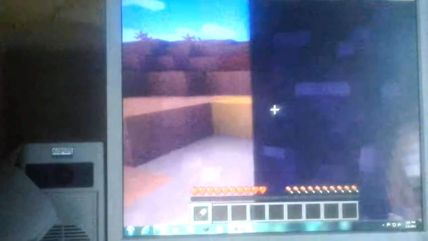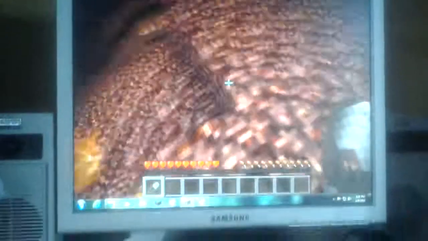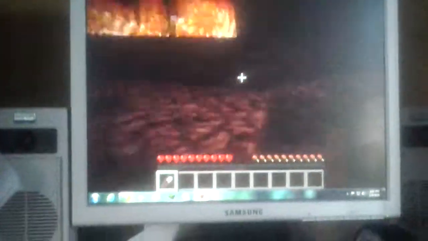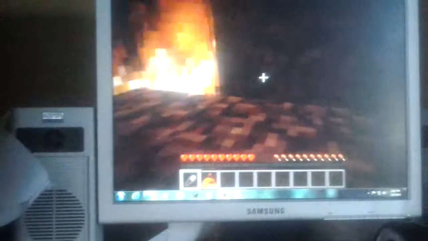So, let's go to the Nether. I turn this on peaceful because I don't want to be blind, I guess. Well, what you do is you walk up to lava. No, not lava. Fire. With your shears. Yeah, my bad. You walk up to fire with shears. And there you go. You got some fire right there.